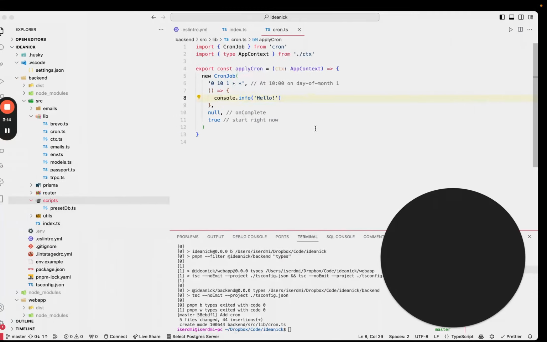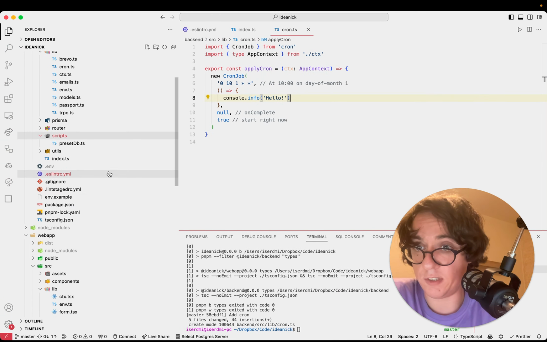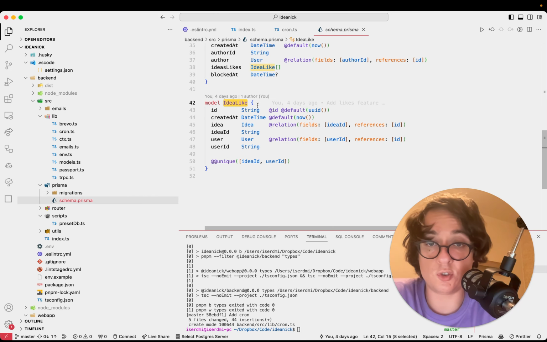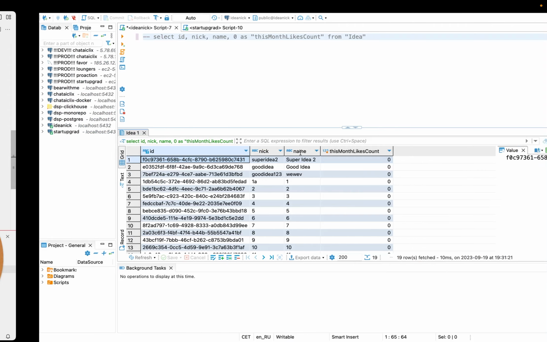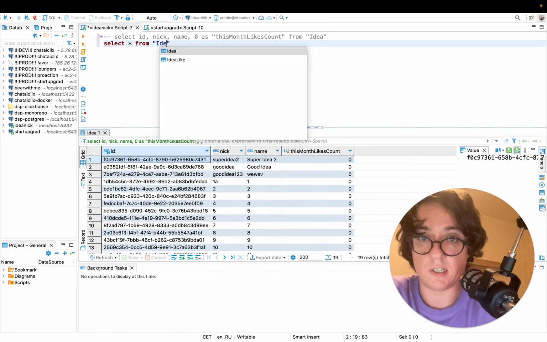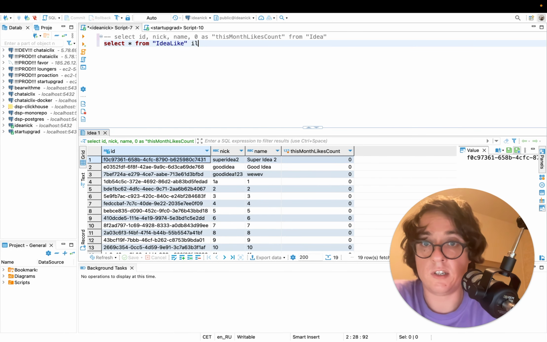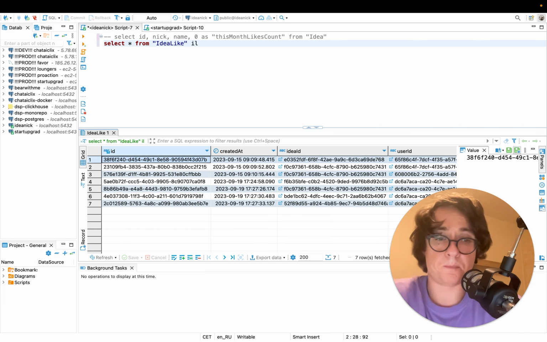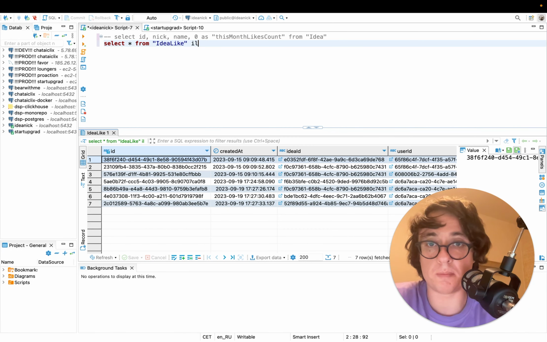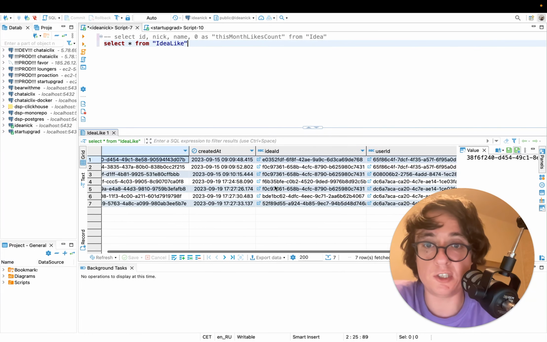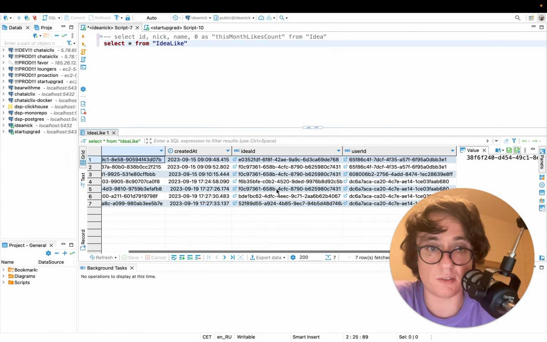Here's a reminder that we have a corresponding model in the Prisma schema. src, Prisma, schema. Here, IdeaLike. So, how many IdeaLike records does this ID have? That's how many likes it has. Let's write such a query. So, to start, let's just output select star from IdeaLike. Call it. He added an L at the end here. He just created a short alias during the query. We don't need it yet, but we'll get to that soon. You can call it like this, and it will be the same. We got the list. There were a total of 7 likes in the system.